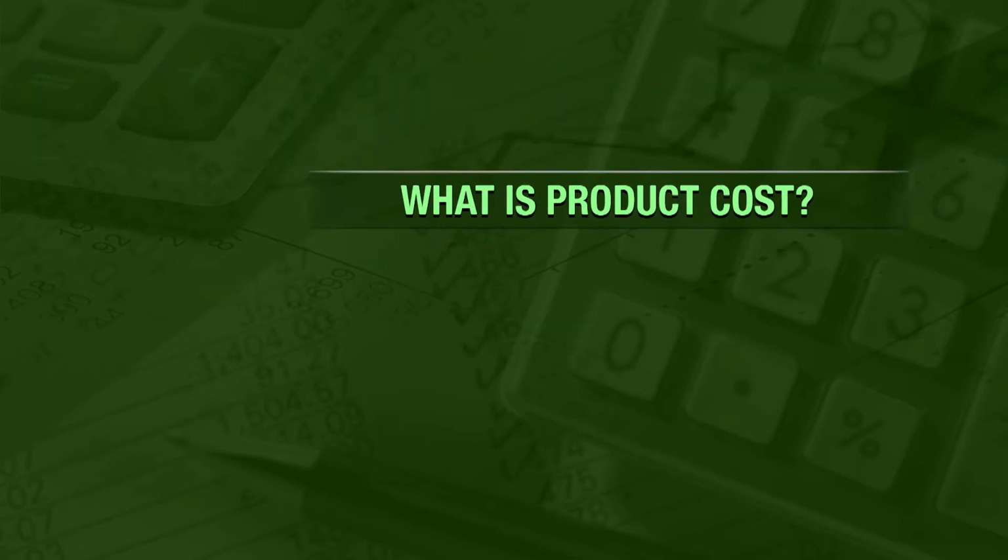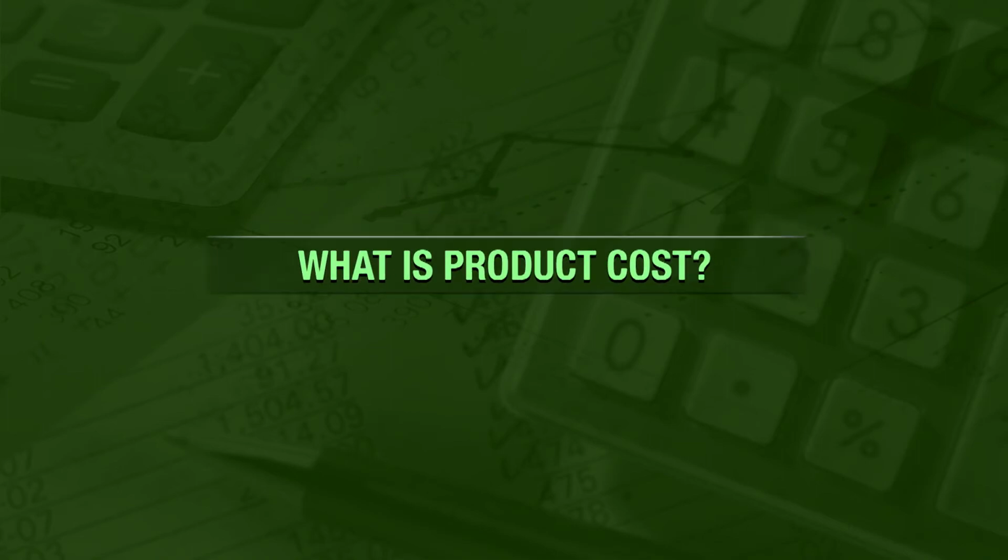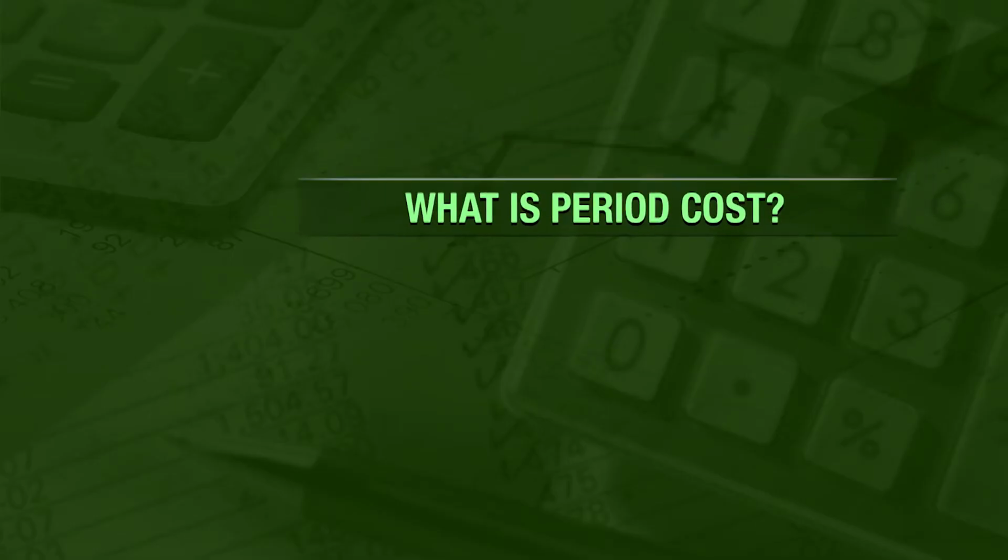Now friends, the product cost determination is very important. Product cost has direct relation with the production. If there is a production, there will be cost. No production, no cost. There is a direct relationship between these two variables. In this case, we include direct material, direct labor, direct expenses and variable factory overheads as part of product cost. Second is period cost.